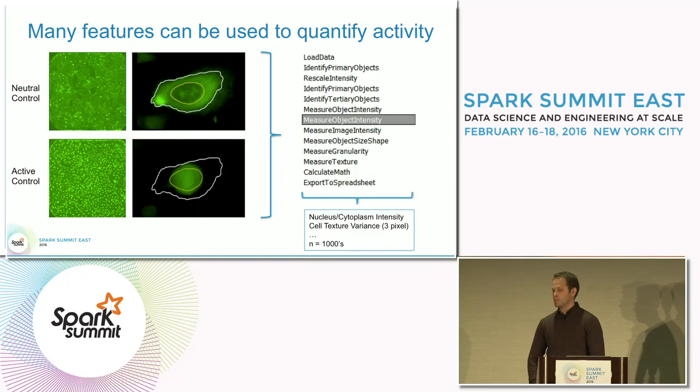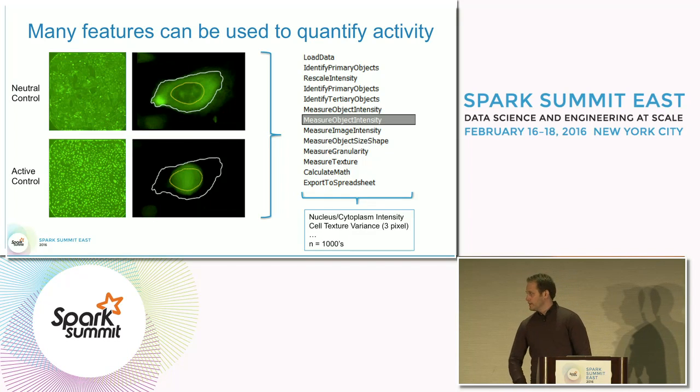And I mentioned before that we can take sort of tens, hundreds, or even thousands of feature measurements for these images. And that's not really the purpose of our application. We can take off-the-shelf computer vision algorithm pipelines to do the image analysis, but then we have this array of choices as to what do we actually want to measure and what's going to best quantify the activity that we're looking for.